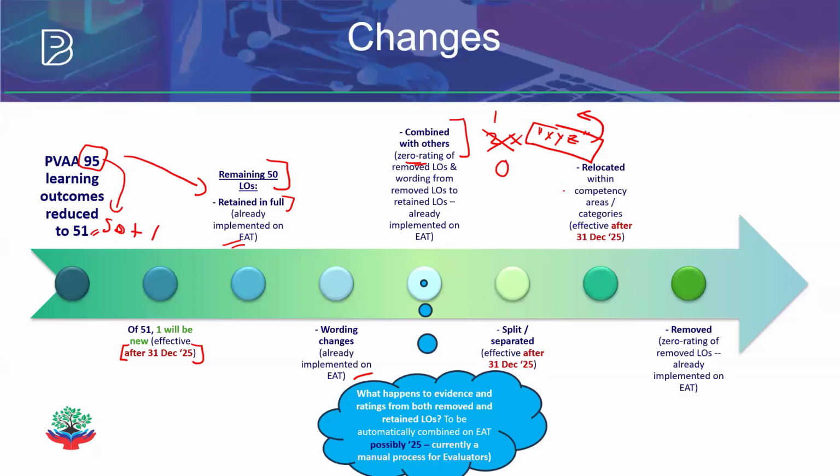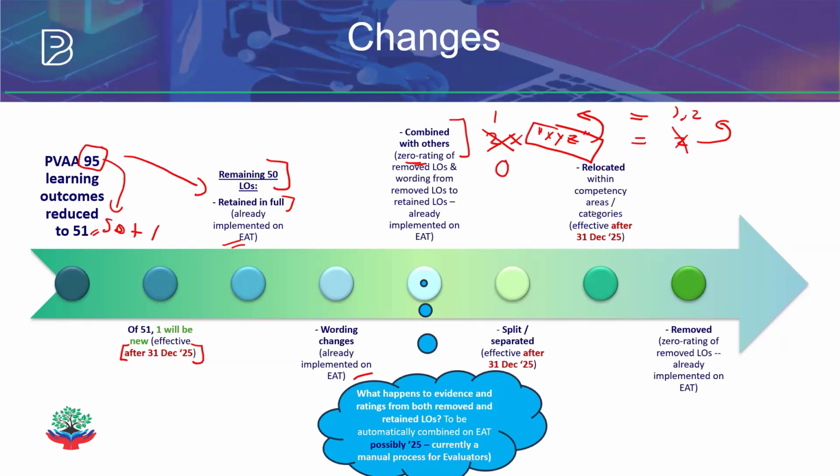They are trying to figure out, so let's say we had these two competencies. Let's say for this one at the top, the trainee received a 1 rating, and let's say for the latter one, maybe they received a 2 rating. And because this competency is now 0 rated and effectively deleted, what happens to the previous evidence? Does it then get added and it now accumulates? I've got a 1 and a 2, or does it get deleted? What happens? So this is currently what SAICA are working on.